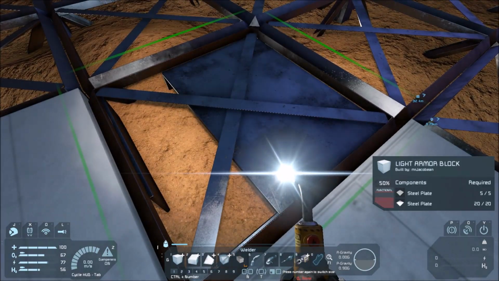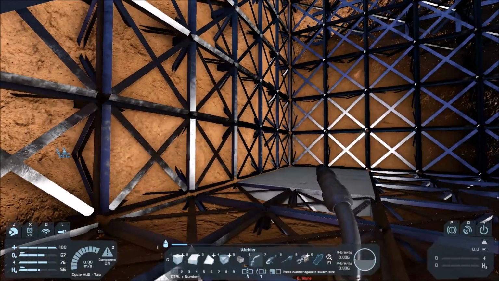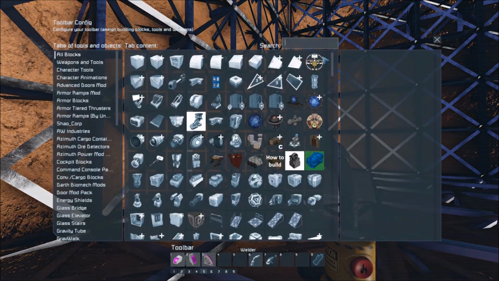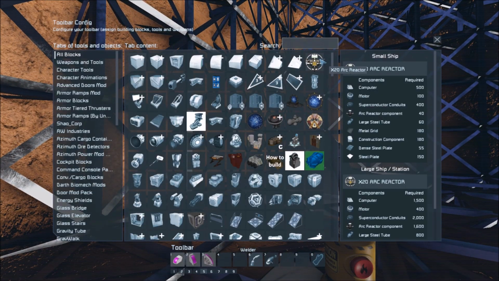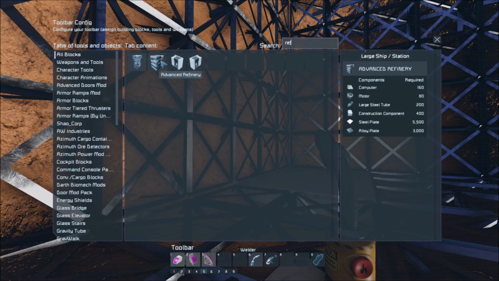So first thing I'm going to move over is quite obviously the refinery. And I'm not going to move over, by the way. I'm going to build one. He says, waiting for the build menu to load. Again. Any day now. Thank you. We've got an advanced refinery as well.